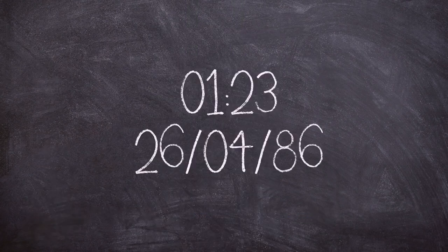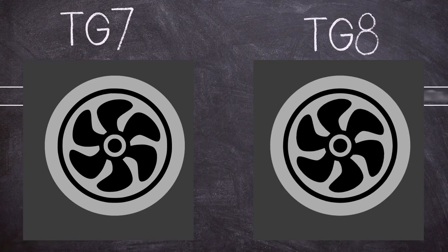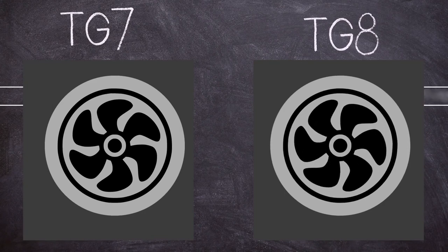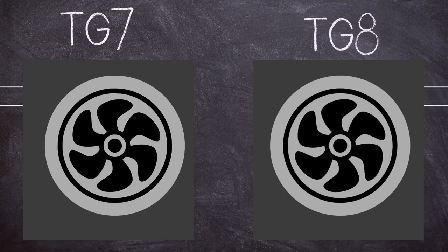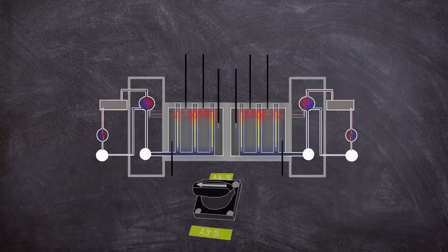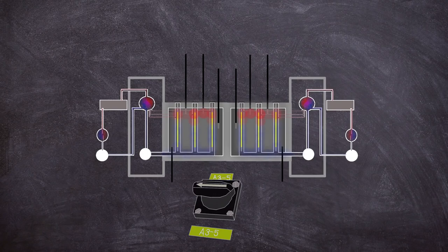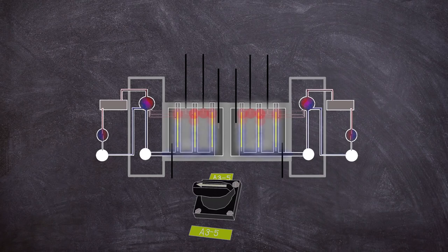At 1:23 in the morning the actual test had now begun. The command given to stop the valves for turbine number 8 closed and the rundown operation started. As the turbine spooled down, the power to the feed water pump slowed, increasing the temperature of the coolant, creating more voids. With less water absorbing neutrons, the power of the reactor began to rise. A feedback loop was beginning to start in the lower part of the reactor core.